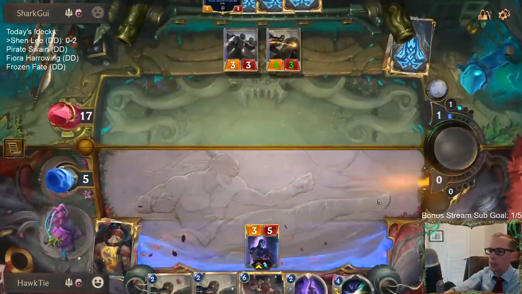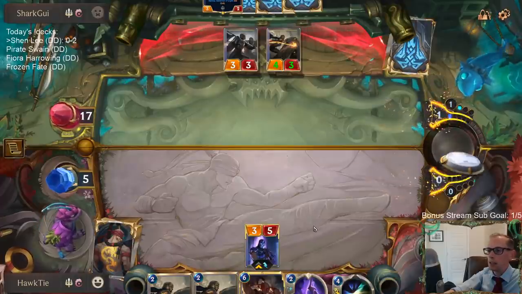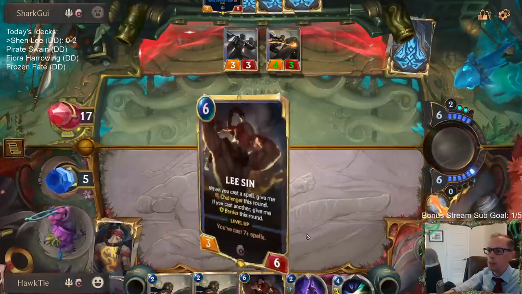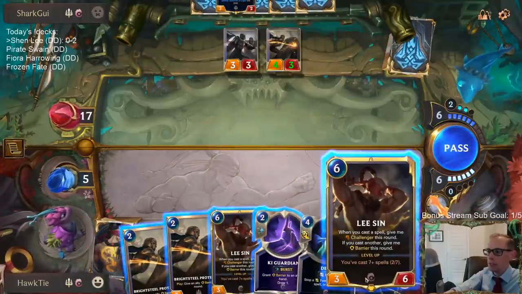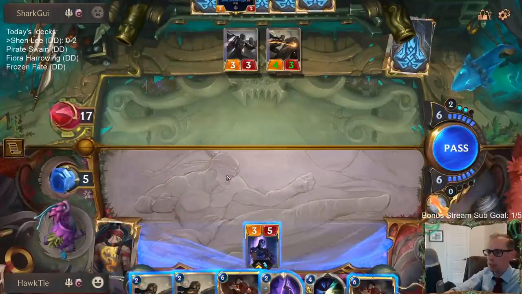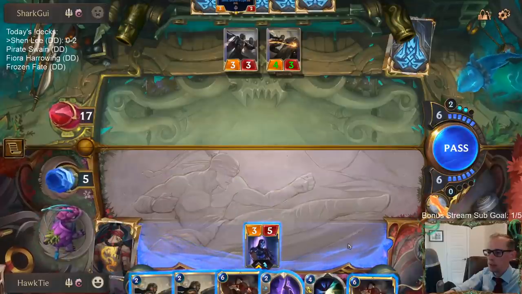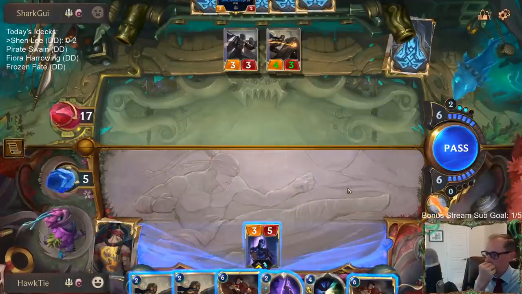Demacia has the really good 5 and 6 mana cards, like your Swiftwing Lancer, your Genevieve Elmheart that's in here. And so playing Genevieve Elmheart and Lee Sin is just kind of getting us too much top end and not enough. I don't want to play Lee Sin.